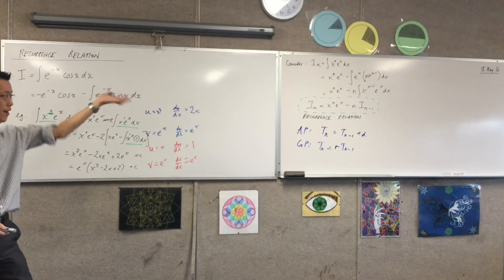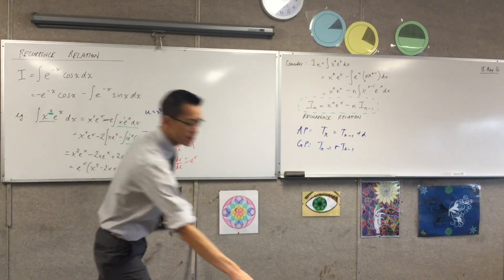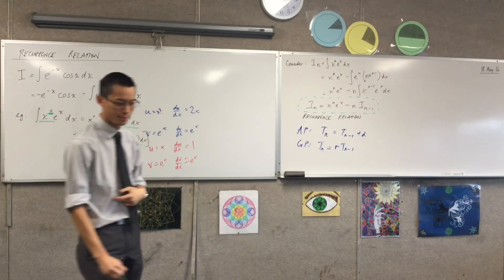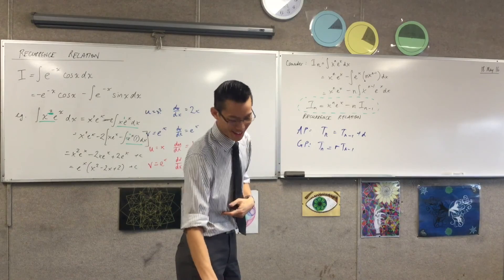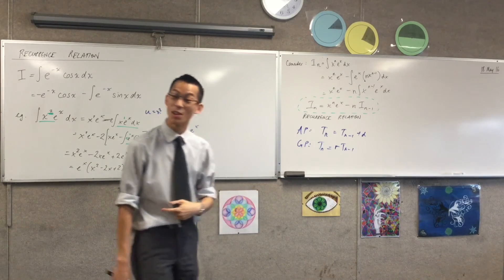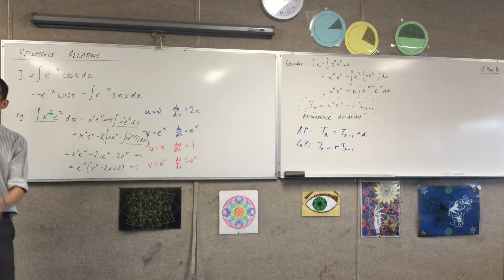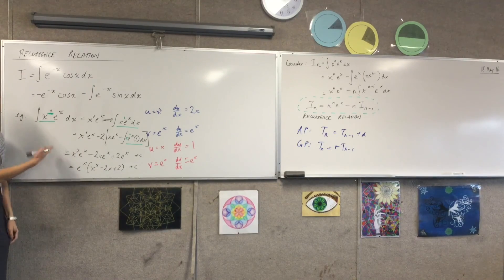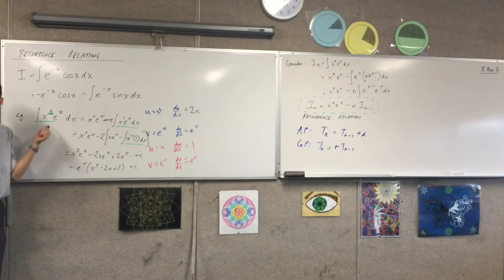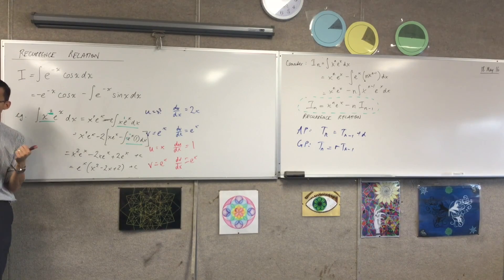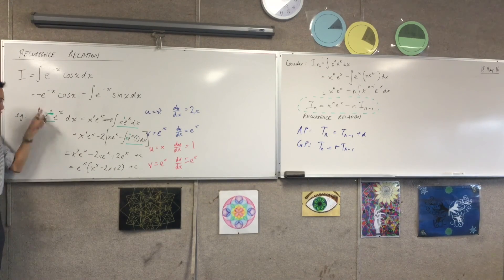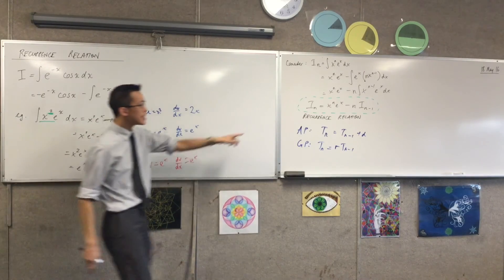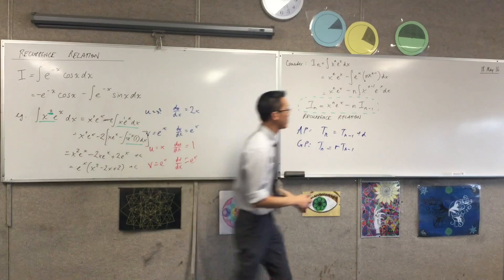So you can take advantage of this anytime you like because it sort of automates this process of integration by parts. Does this only work for when you have e^x and x? No, it works in lots of different contexts. Now just before we leap off to see different ways that this will work, let's just try this with the next one up. So this was I_2, did you notice that? Power is 2. If I asked you to do I_3 you'd have to go through this whole process again, but it would be one step up. But let's see if this will not make things a little bit easier for us.